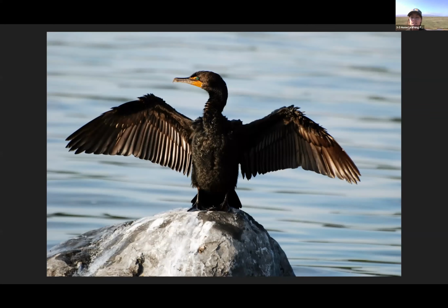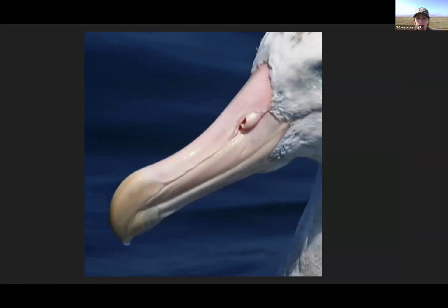The last physical adaptation that we'll be talking about is a type of adaptation that you might not think of. It's not very visible, it's very hard to see, but it is still there and it helps them survive in the ocean, and that is seabirds have salt glands. What is a salt gland? Well, I'll explain this picture in just one moment, but a salt gland helps filter out the salt from their food and water. If I told you that seabirds could drink seawater, would you believe me?